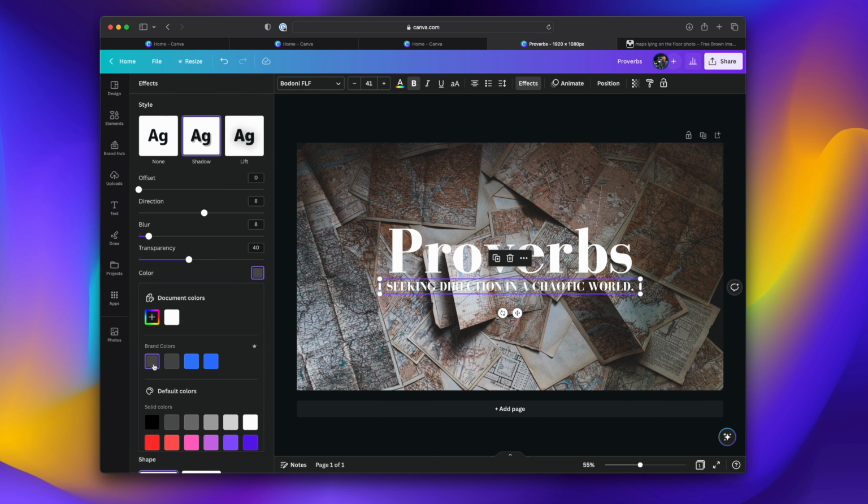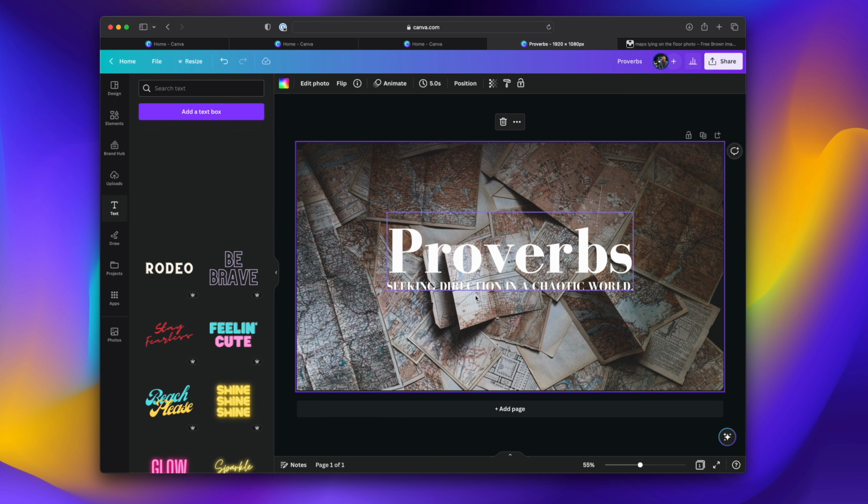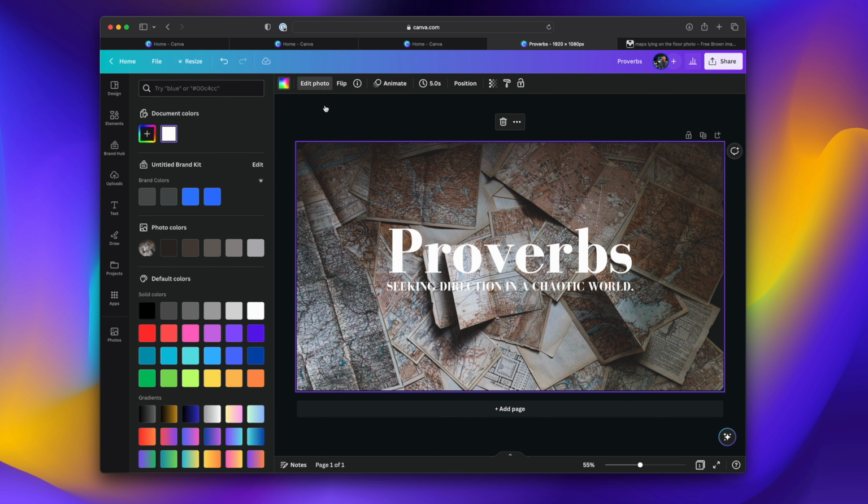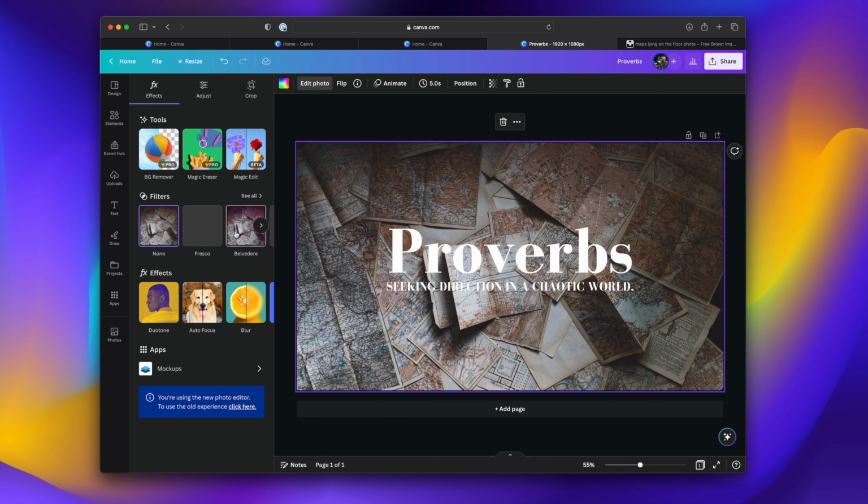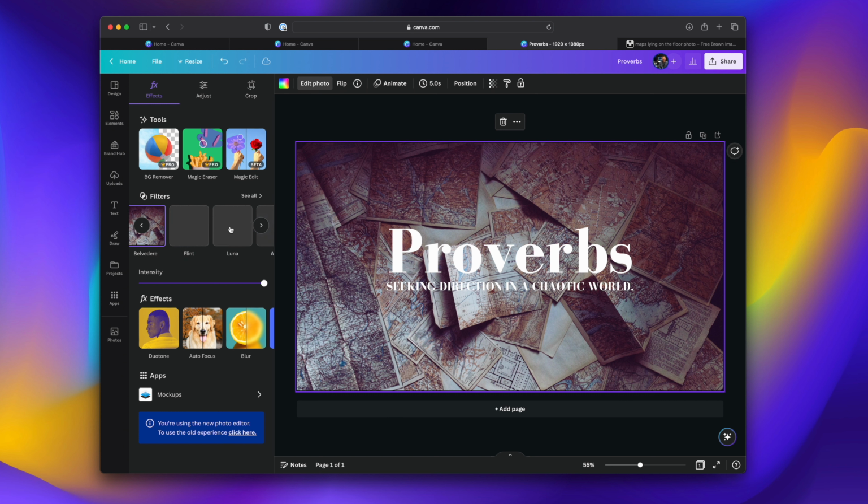Let's try playing with the color. Another thing we can do is play with the image itself. Let's look at some of these filters we have.